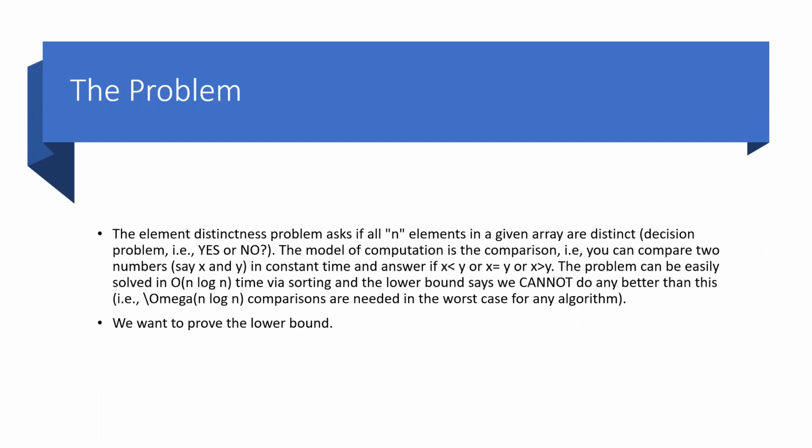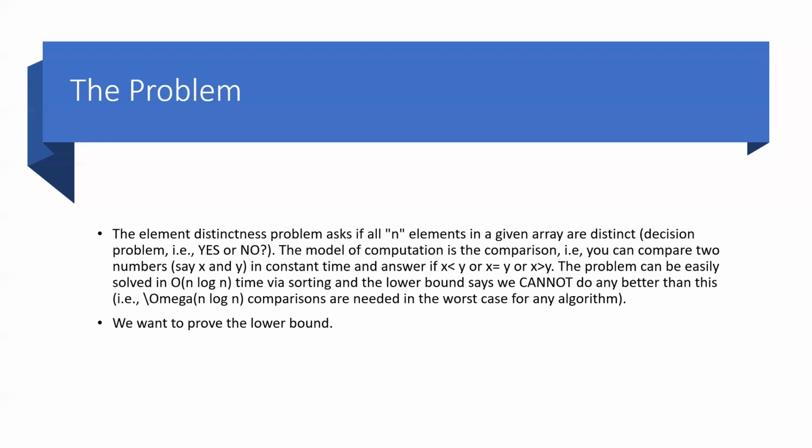Now, we want to use the model of computation which is comparison based. So we can only compare two numbers at a time, say x and y, and we can do so in constant time. And then we get an answer whether it's greater than, equal to, or less than.